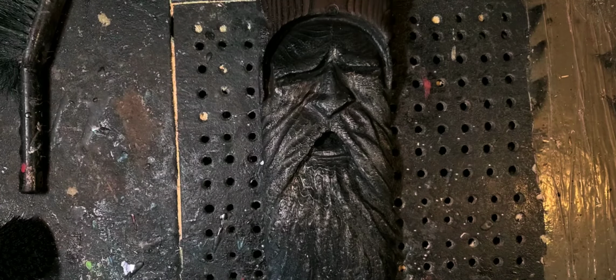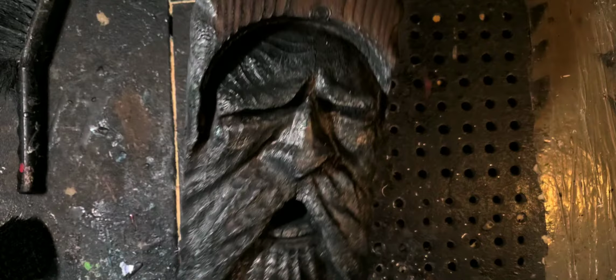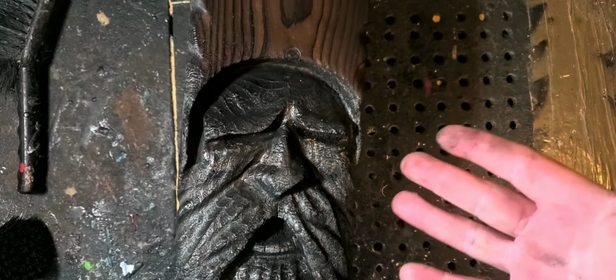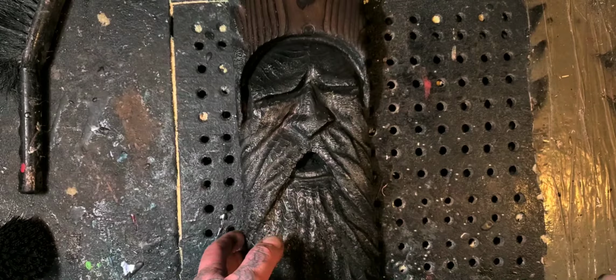And this spirit is supposed to look like a ghost. Anyways, I didn't do any detail on it. So it doesn't matter because if I burn away some of the nose, it's just supposed to show what it is. It's not supposed to be all detailed and stuff like that.